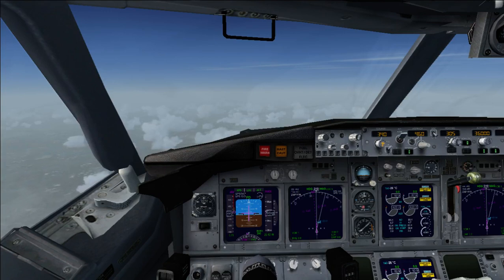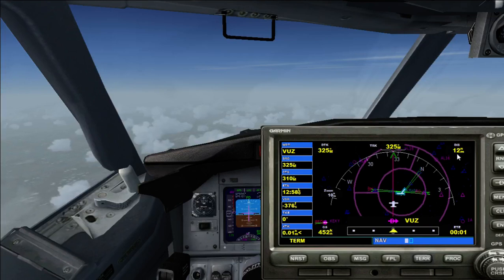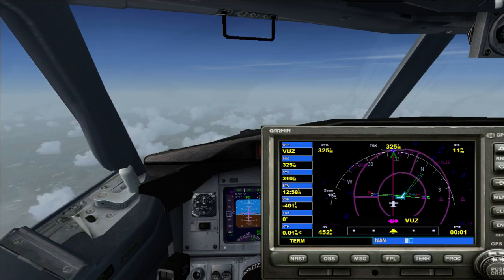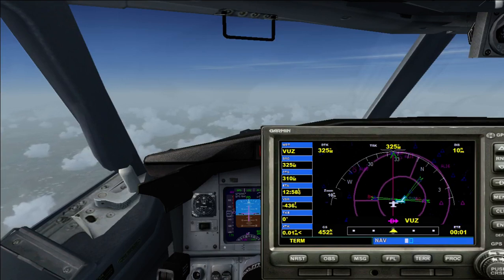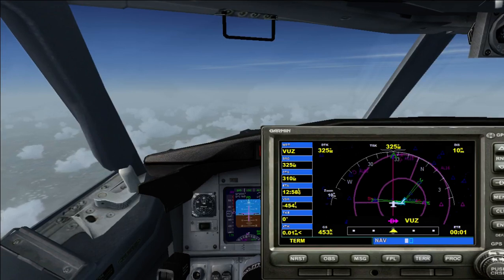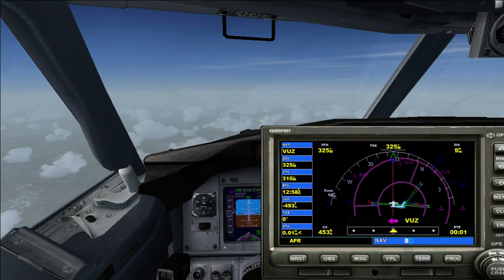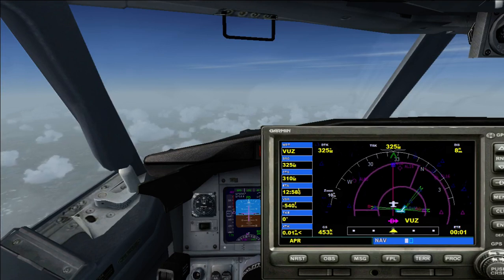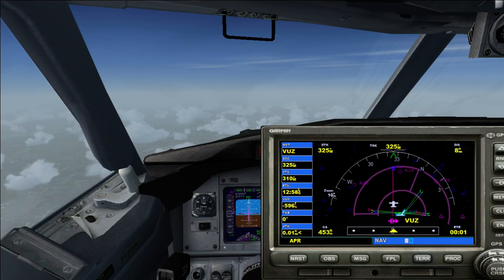In the meantime, let me see if I can actually go direct to WASER after I cross Birmingham. And nope, can't. Okay, so once I get close to Birmingham, I'm going to have to make sure I properly track. I think I'm going to go heading 300 to cross over the VOR to go to WASER and to approach the arrival, which is the VANZE2 arrival. And once we get to the arrival, we're going to be getting into the thick of things, and things are going to get pretty interesting. So I won't announce anything to Unicom until I actually get to WASER, and then we'll be able to figure out where to go from there.